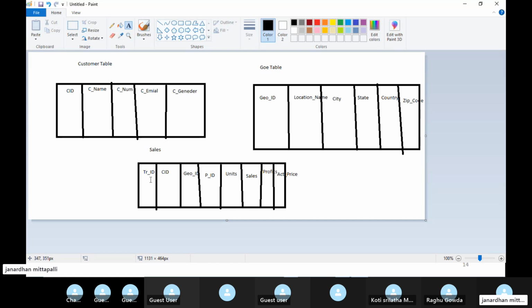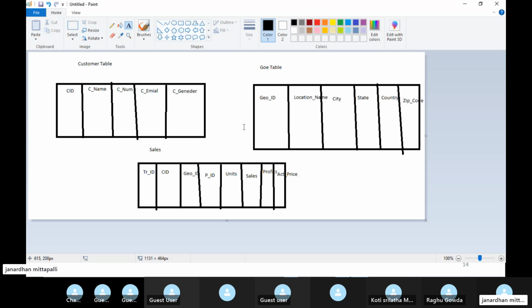You can even keep a text type for customer IDs, geo IDs and product IDs. But one more thing you need to remember: whatever data type you use for dimension tables, if you add a dimension table field into the fact table, you have to use the same data type for the referring field.